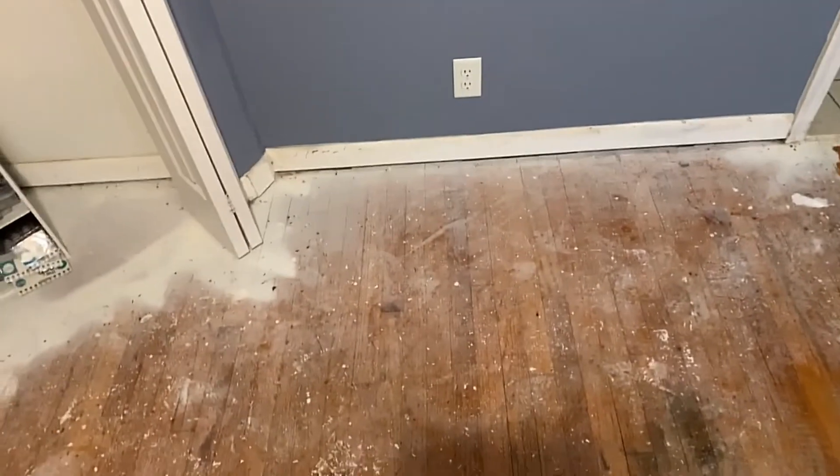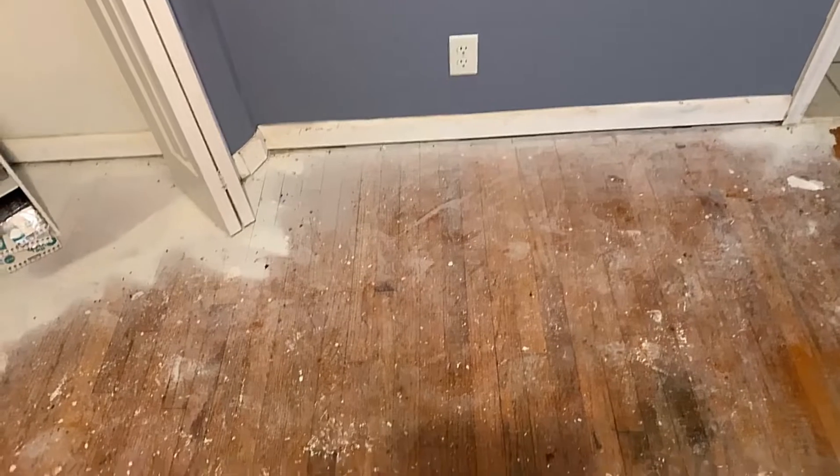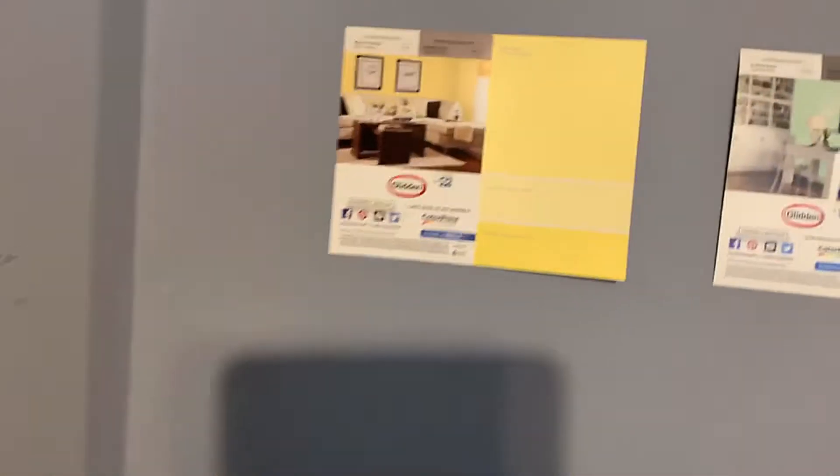Then I have to paint this wall and that wall — those are staying that color. It's these walls that I want to paint: this one and this one. I know there's mess everywhere. I went to Walmart, to the paint section, since I think that's the more economical place to go. Since I'm gonna leave the other walls gray, I'm only painting two. These are the colors that caught my eye.